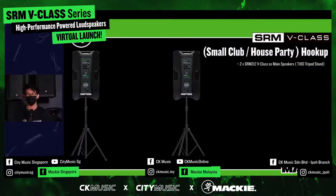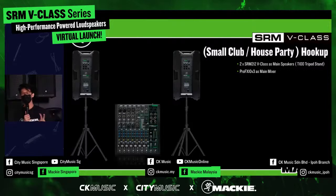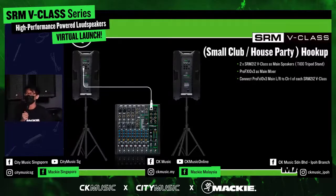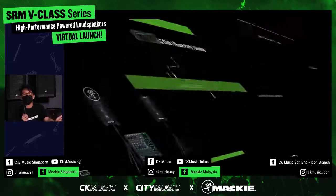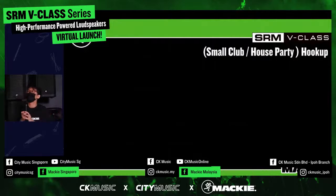You can have two front of house speakers on the tripod stands, and then all you've got to do is run your mixer left and right output. In this case, let's say it is the Mackie ProFX10 v3 mixer. Left and right output into channel one of each of your front of house speakers. Then dial in the speaker voicing preset of your choice according to your usage, and that's it. Super easy and very clean setup.